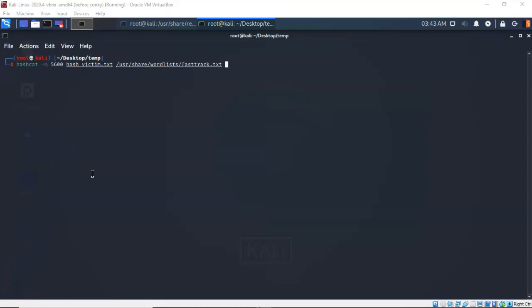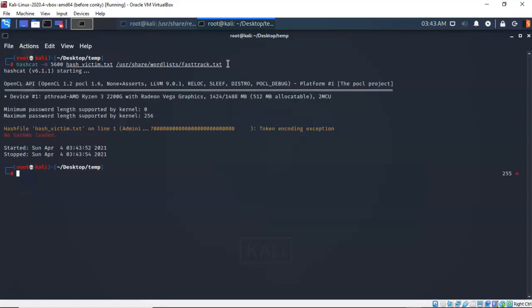Now, apparently, there's a known issue with using Hashcat with the latest version of Kali, or maybe it has something to do with the latest version of Hashcat. But regardless, it just couldn't work, and I worked on it for 3 days trying to get Hashcat to actually crack or decipher the hash from that Server 2016 machine. Could not be done. When I typed in the correct syntax and hit enter, it comes back and says token encoding exception. Well, I never could fix that encoding exception. I worked and worked at trying to fix it.